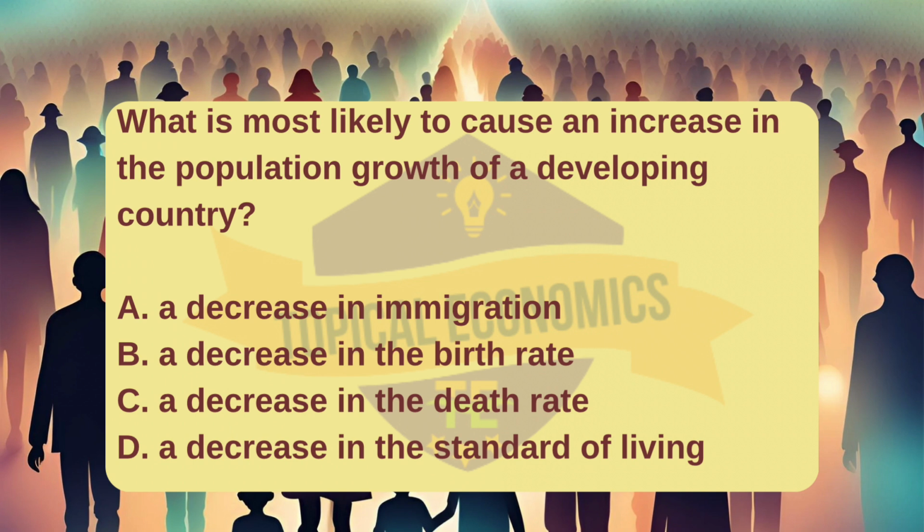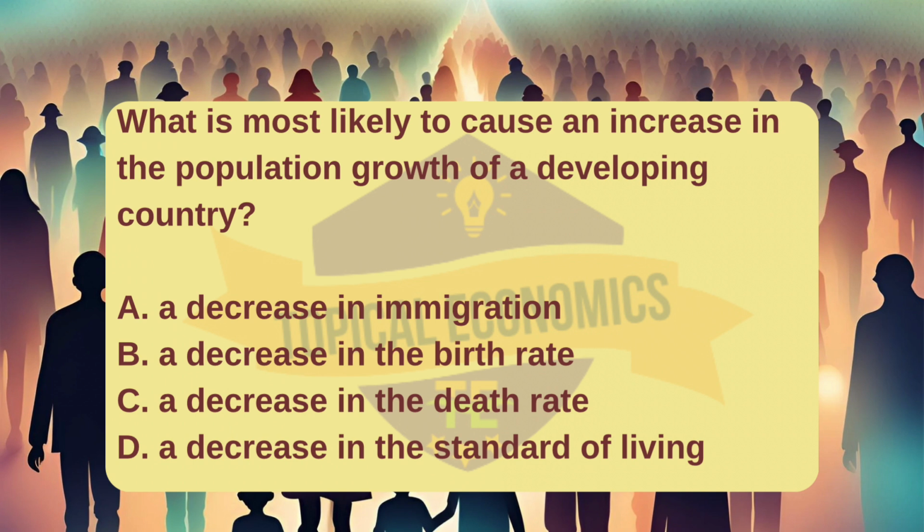Next, option B. A decrease in the birth rate would typically slow down population growth, not increase it. If fewer children are being born, population growth would decrease or stabilize over time, even if the death rate stays the same. A lower birth rate is generally a sign of population stabilization, which is the opposite of an increase in population growth. Lastly, option D.